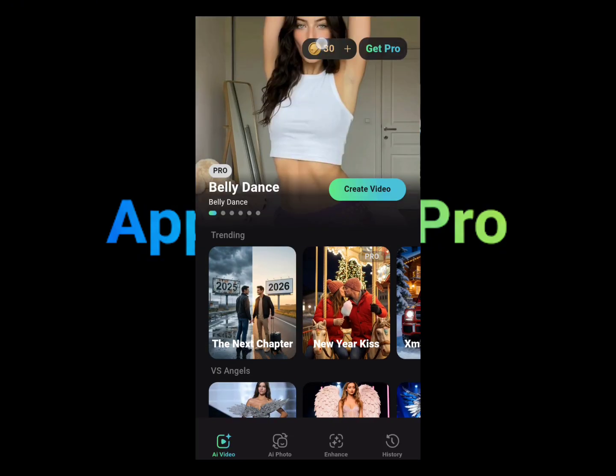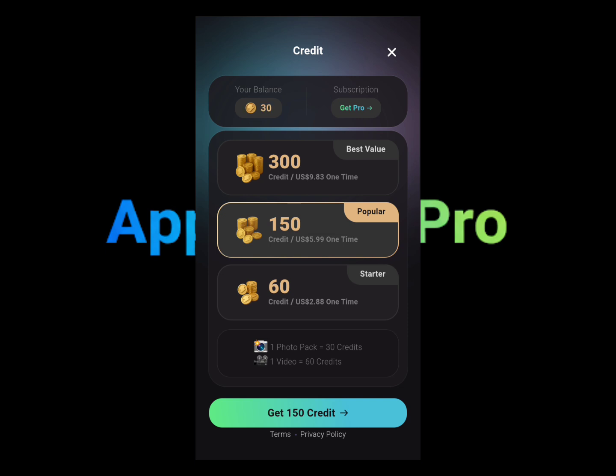So very simple. And as well, it's not very expensive to create. It takes like one of these, I would say, credits. As you can see here, one of these credits, and I currently have 30 credits. So you do get 30 credits for free once you start using the application, and you can go ahead and purchase credits as well. So over here, you may see the subscription page.